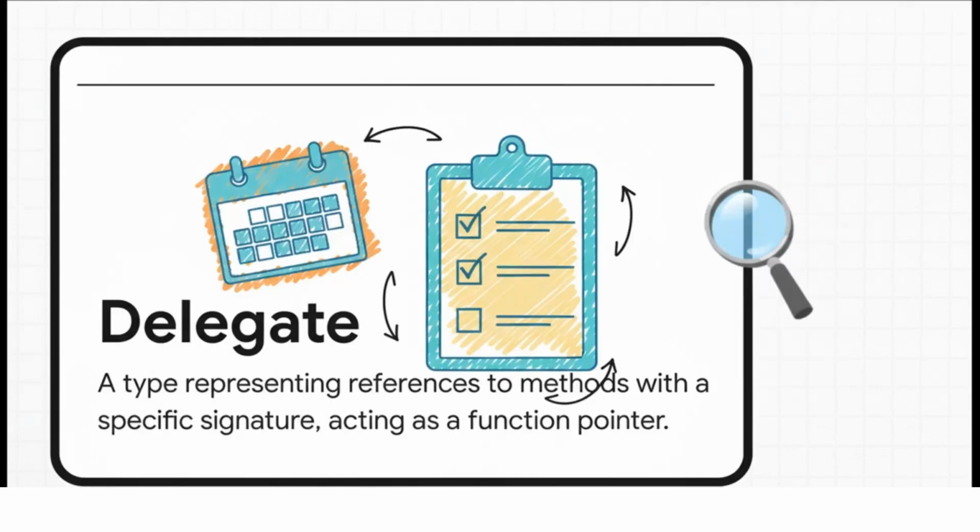And here's the cool part. That analogy maps perfectly to the code. A delegate is basically a contract or a type-safe function pointer. It is the planner. It holds a list of methods, our tasks, that all fit a specific description, all ready to be executed the moment you say go.